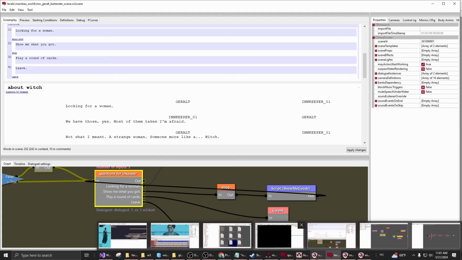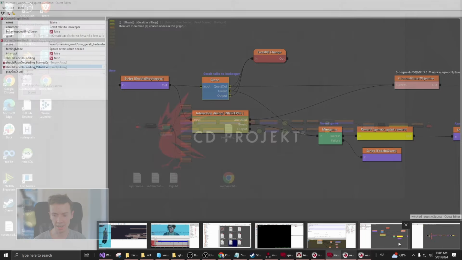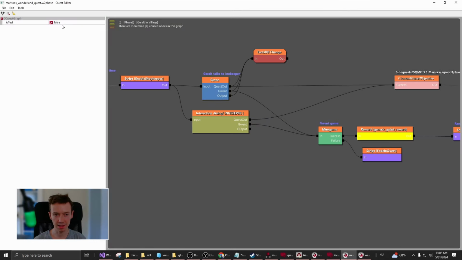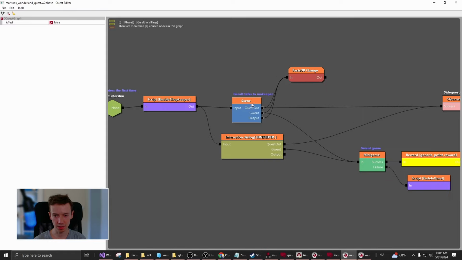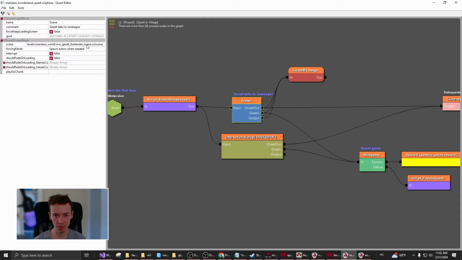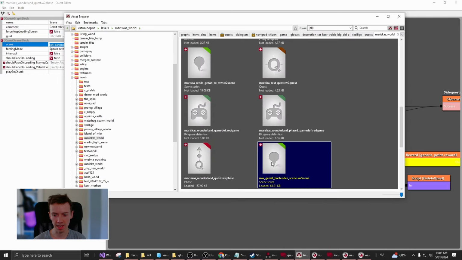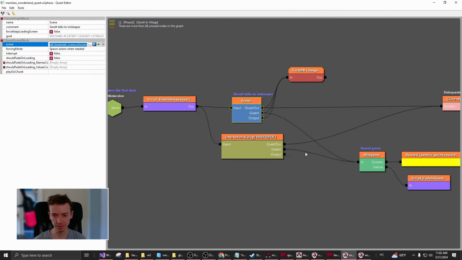Because scenes are most likely to be initiated and triggered from inside the quest graph, we can take a look at various examples of that. So for the quest that is using the scene I just previously showed you, you can see that these scene nodes, or scene typed nodes, are actually used to initiate that scene. So this very scene that I just showed you is referenced right here in this scene property. And by using the magnifier icon, you can see that it is right here.